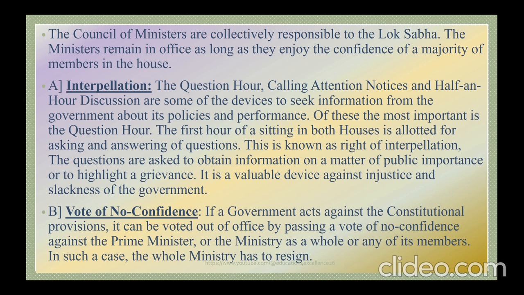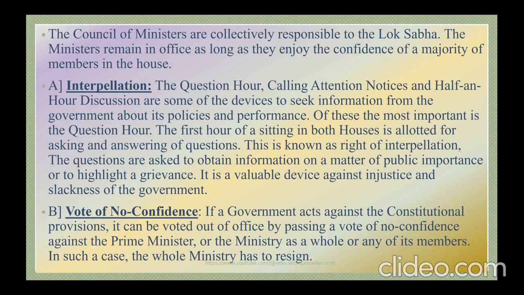The Council of Ministers is collectively responsible to the Lok Sabha because, as you know, the majority of the Council of Ministers get appointed from the Lok Sabha. The ministers remain in office as long as they enjoy the confidence of the majority of members in the House. So, Lok Sabha has control over the ministers. Let's see how Lok Sabha controls the ministers.